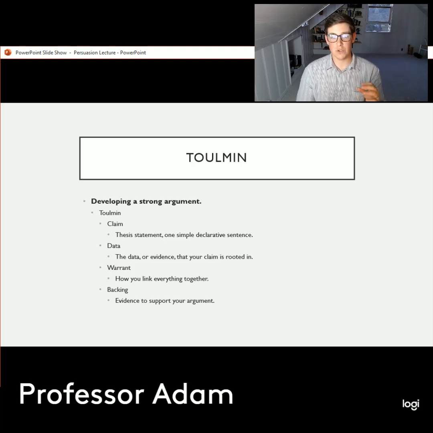Now, this brings us to the end of this particularly short lecture, but it is really, really important that you are able to break these ideas down. What I would like for you to do at this point, if you know your topic, you know your objective, you know your thesis, and you have gotten through your claim data and you're starting to think about how you're going to connect everything together, how you might transition, what I would like for you to do is get to your backing and start doing your research.